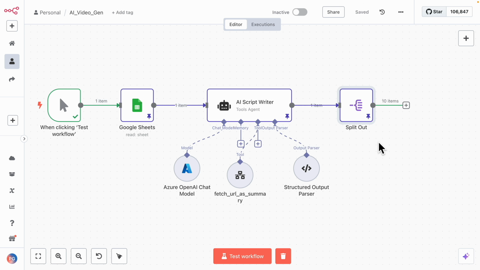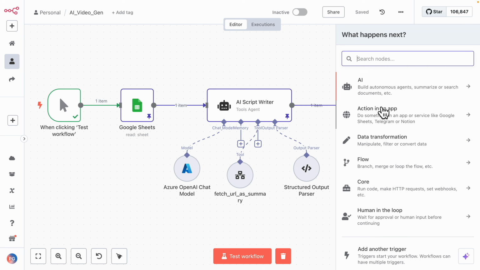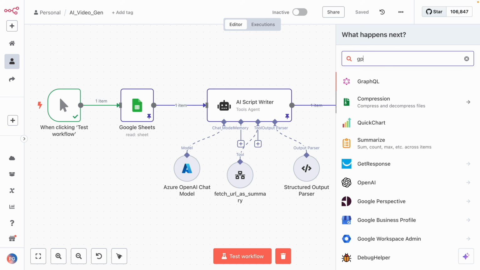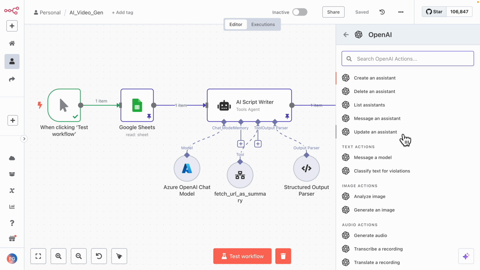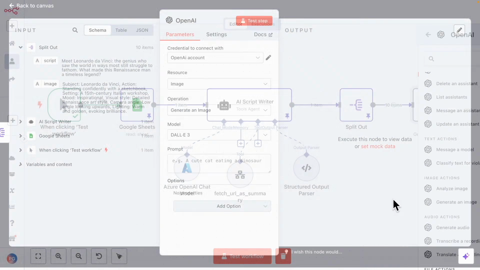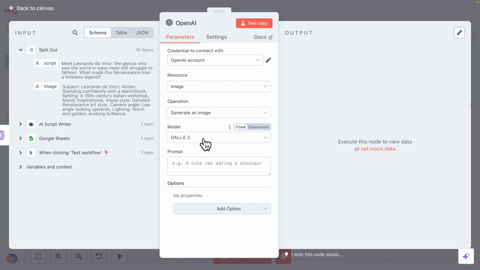And what we do here first is we're gonna first generate the image. So we're gonna click on this, and we're just going to use OpenAI. So I'm just gonna say OpenAI and click OpenAI, and I'm able to click on generate an image. And here you can see I can use a model. So I'm just gonna use GPT image 1 for the model to generate the image, but feel free to play around with different models for the image generation.